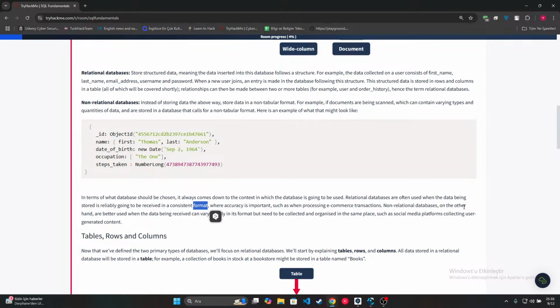Non-relational databases, on the other hand, are better used when the data received can vary greatly in its format, but needs to be collected and organized in the same place, such as social media platforms collecting user-generated content.